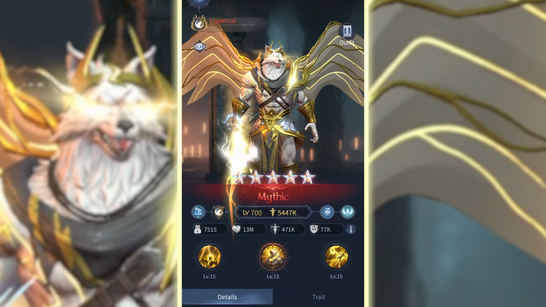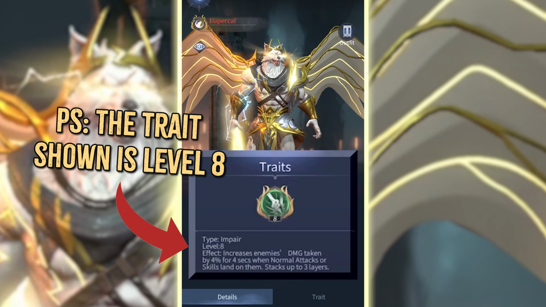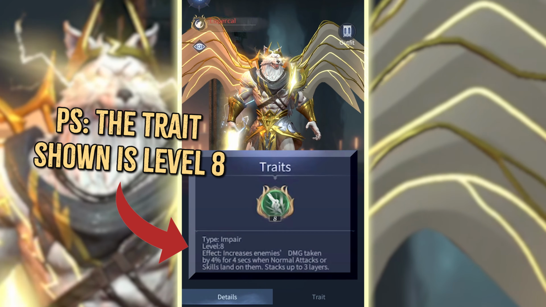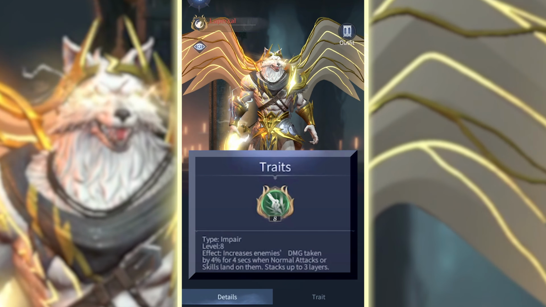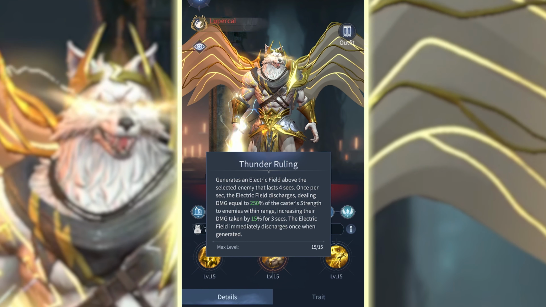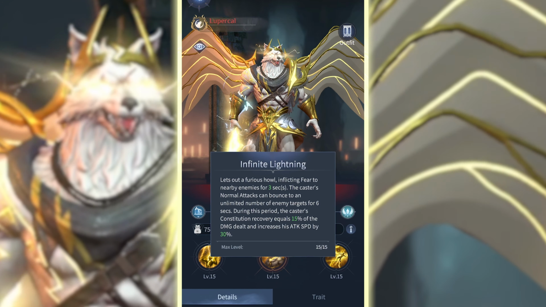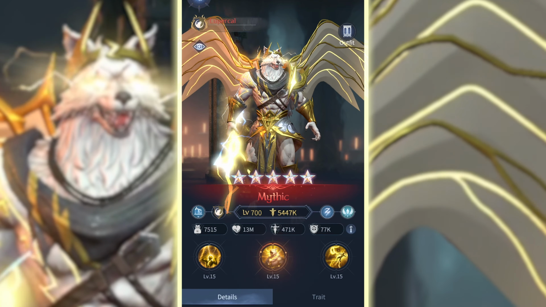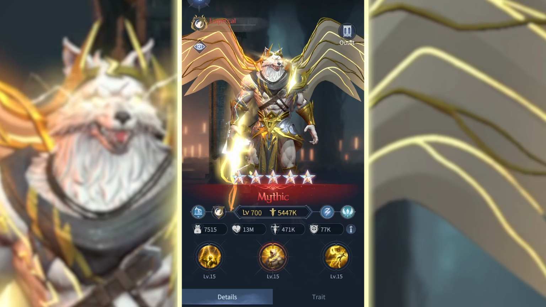So I came across this trait which is called Impair. A level 22 Impair trait would increase enemies' damage taken by 8% for 4 seconds when normal attacks or skills land on them. The trait also stacks up to 3 layers. As the trait is stackable, I think it can be very good alongside his normal attacks as well as his ultimate skill. It is just speculation though, as it's yet to be tested on the battlefield. But theoretically, this should be a great trait to have on him. Anyways, I just wanted to start off with the Impair trait before I forget about it.